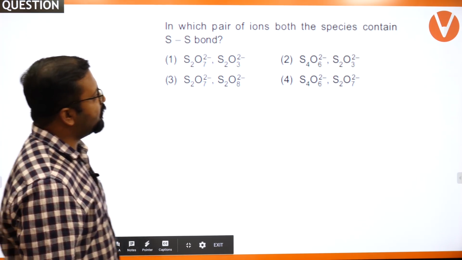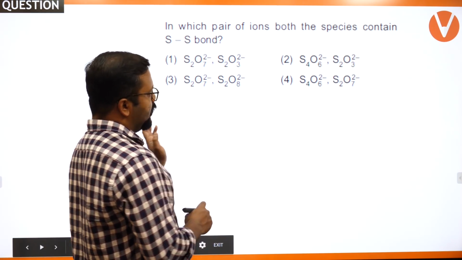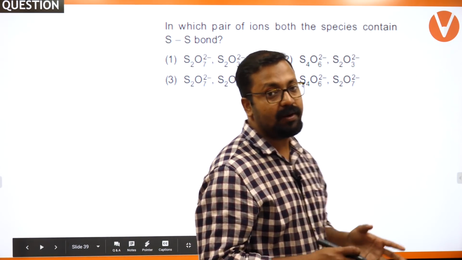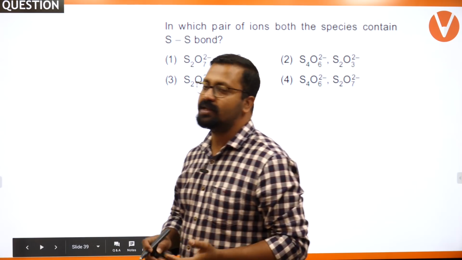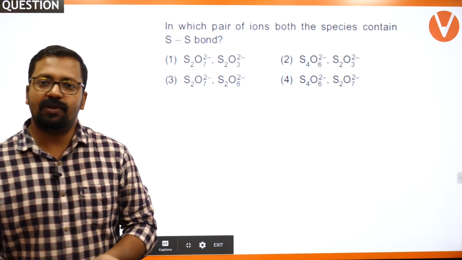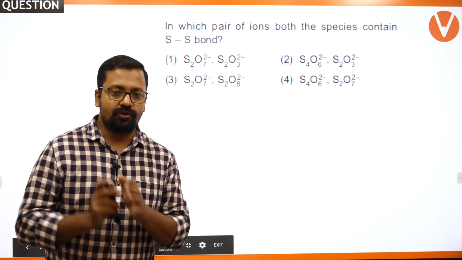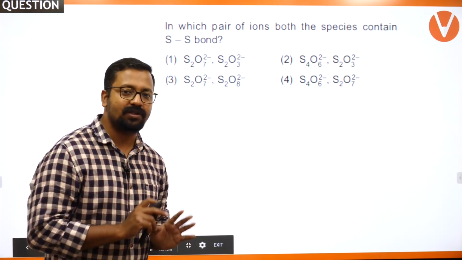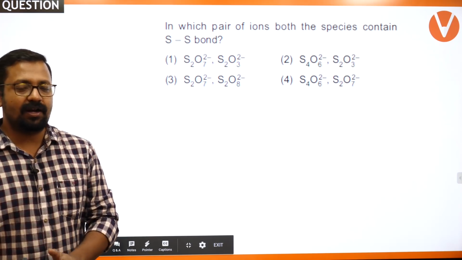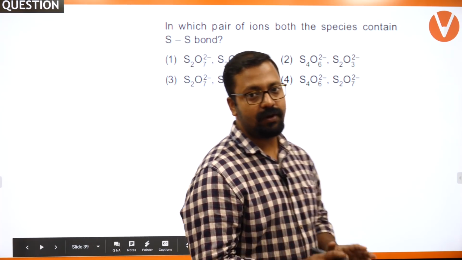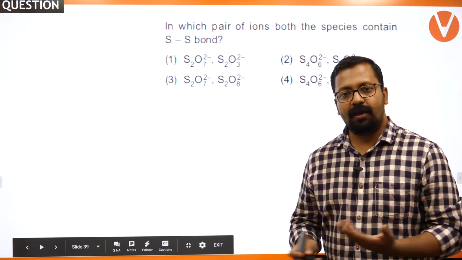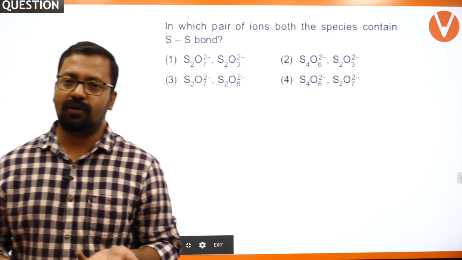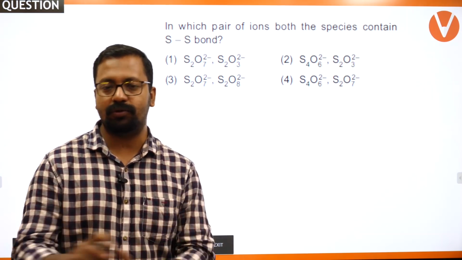Next, which of the pair of ions contain both the species contain both S-S bond? Now in inorganic chemistry it might so happen that you do not know some answers, which is fine. Like you don't have to solve 45 questions. You have to solve 35 questions correctly. 35 questions correctly in physics, 35 questions correctly in chemistry, and I guess in bio you have about 90 questions. So out of 90, 70 questions you have to solve, and that will just help you go through the examination.